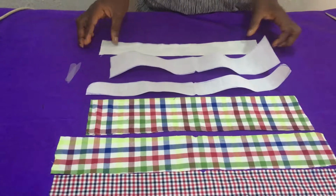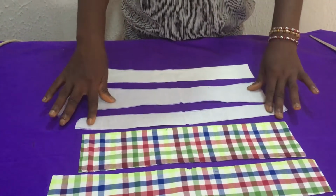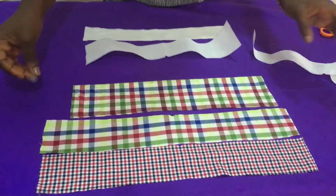So let's check what we have on the table. On this table, I have my collar. I've already cut the collar. It's a male collar style. Then these are the fabrics that I'm going to use to sew them. So the first thing I'm going to do is to iron.